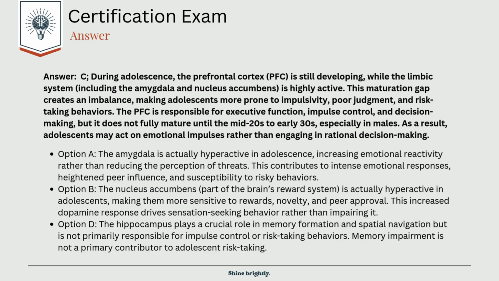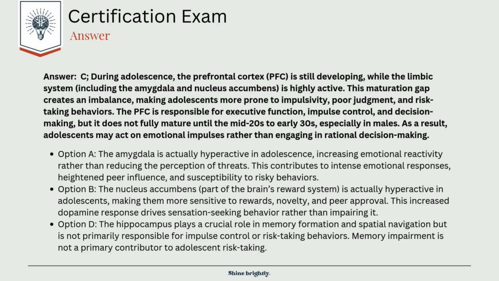So, how does this affect us in clinical practice? Teenagers may understand risks, but still struggle with self control. Social and emotional rewards, peer approval, excitement, drive many of their behaviors and decisions. Interventions should focus on skill building, structured decision making, and positive reinforcement. So, how can we help in this as educators and clinicians? We educate the teens and the parents.